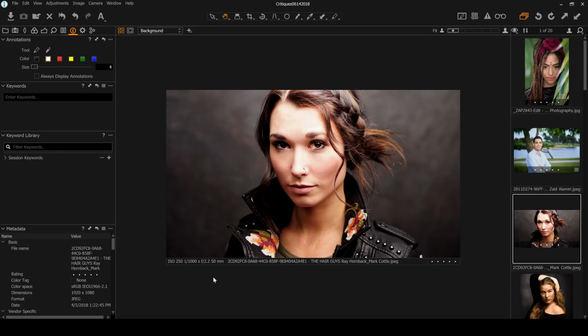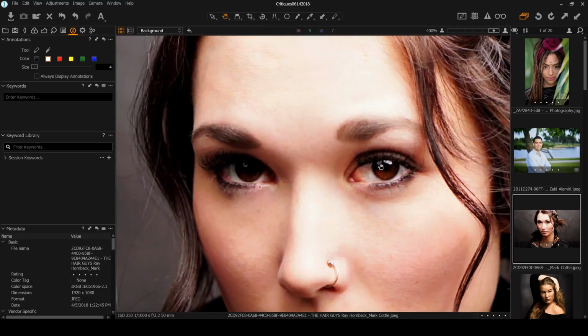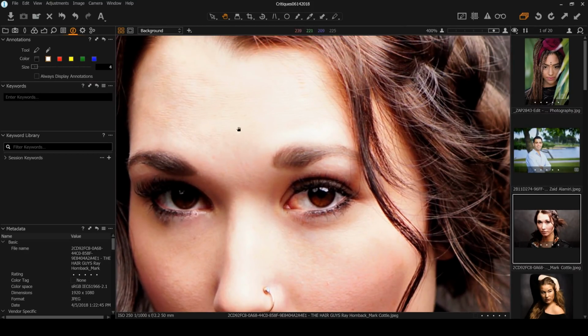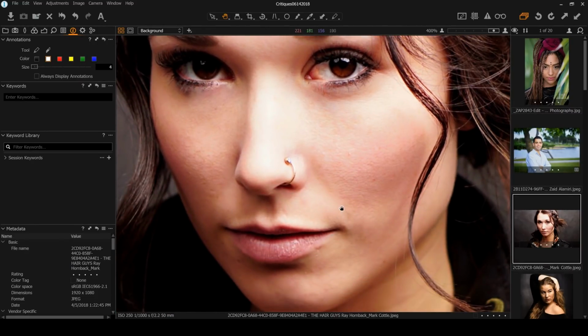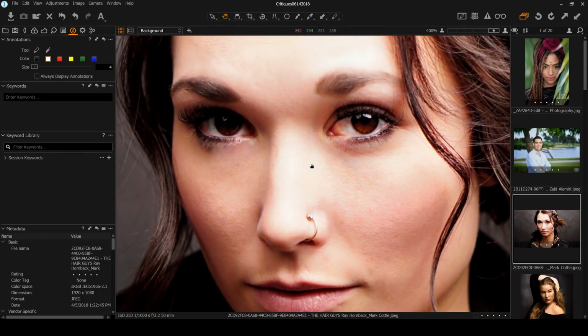However, if I was shooting this image and to offer some critique here, first and foremost, besides the eyes being a little bit out of focus, at f2.2 you're getting a lot of the face out of focus here. And I'm not 100% sure if it's out of focus or if this was post-processing that was done to this image to blur the skin. I'm going to venture to guess that it's probably a combination of the two.